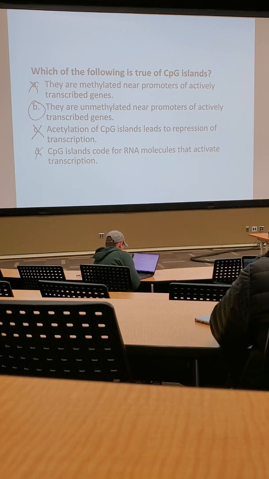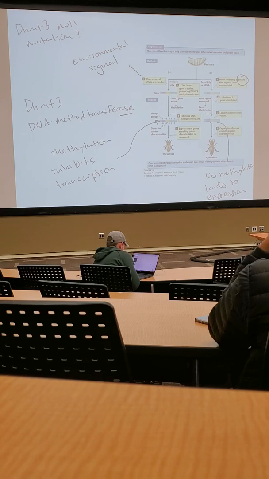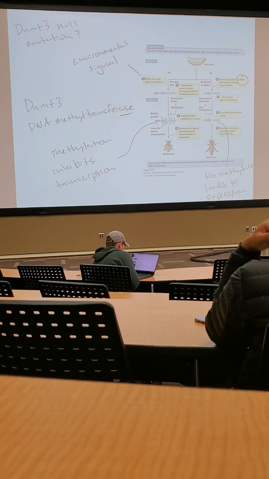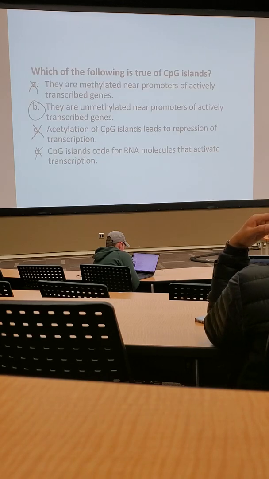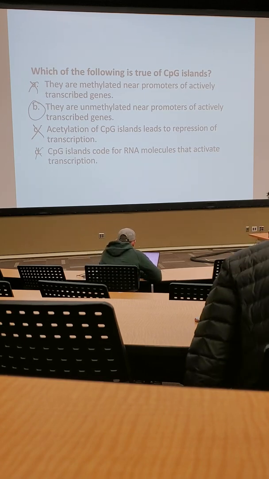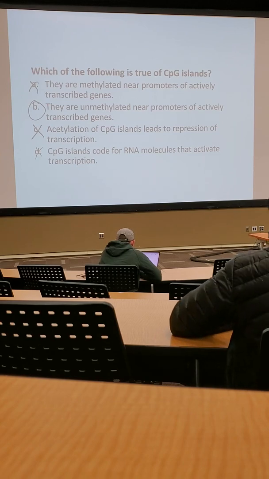We saw that in the honeybee example. The absence of methyl on the right-hand side, the absence of methylation groups transcribes genes for queen. That comes from the logic that methylation inhibits transcription. Those are really, really key points. So if you have to start somewhere in any problem with methylation, start there. Start with your fact: methylation inhibits transcription, then go somewhere else. Use the rest of the information provided in the question.